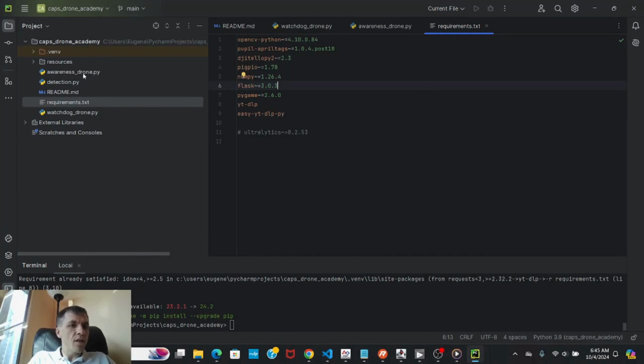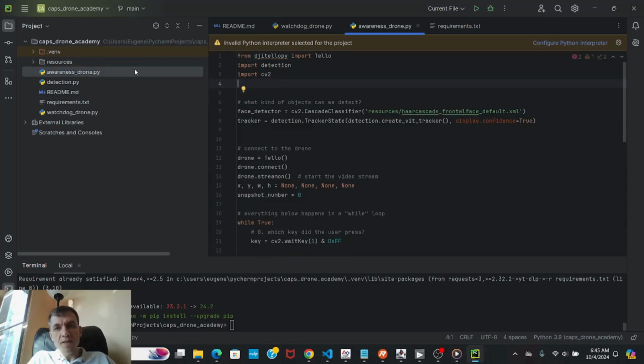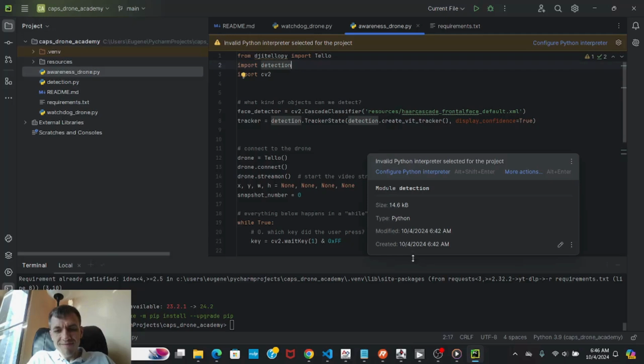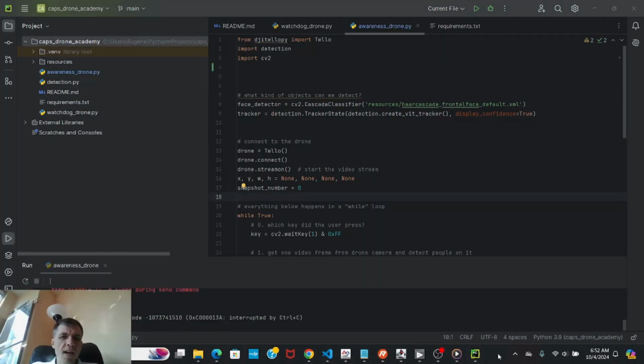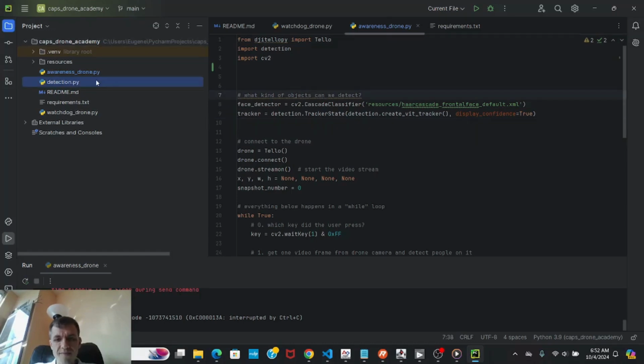The code for the awareness drone is located in here, awareness drone.py. And we will be using it in just a moment. Now, if you look at this code and you don't understand some things, that's okay. Nobody understands the whole thing. But if you don't understand anything of what's going on in here, there is a very good chance that you have not tried programming in Python yet.